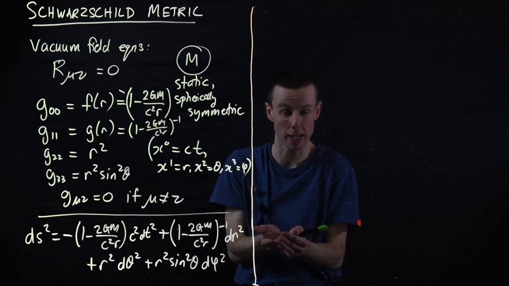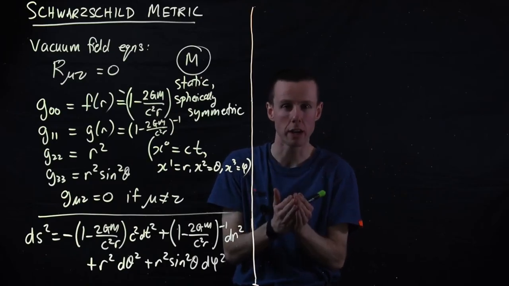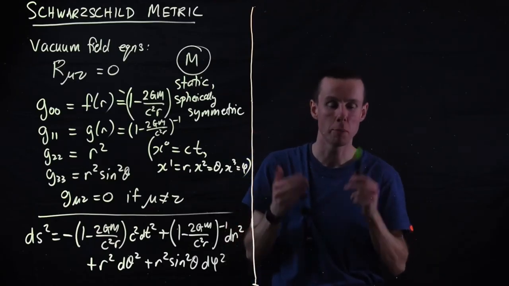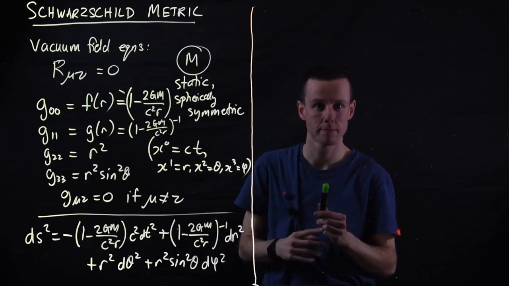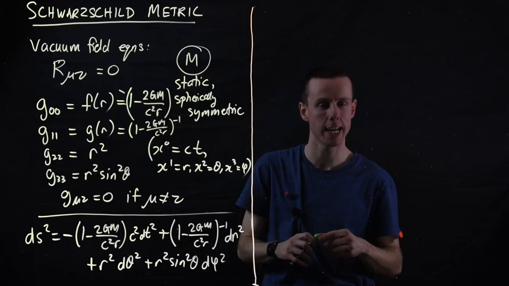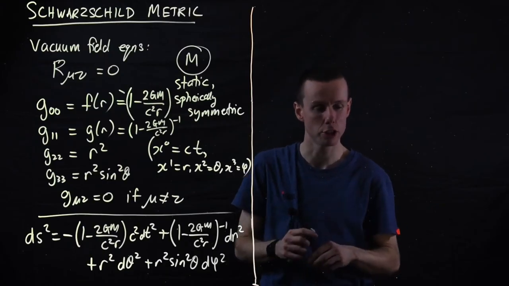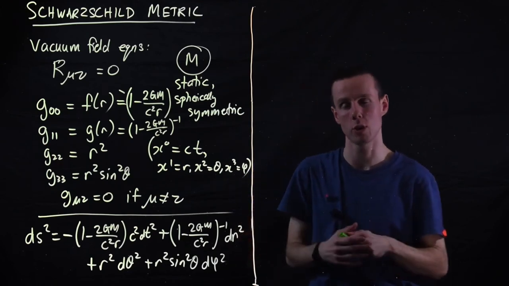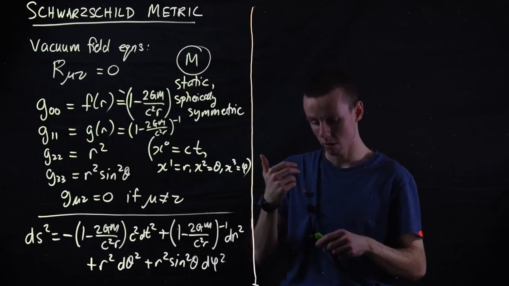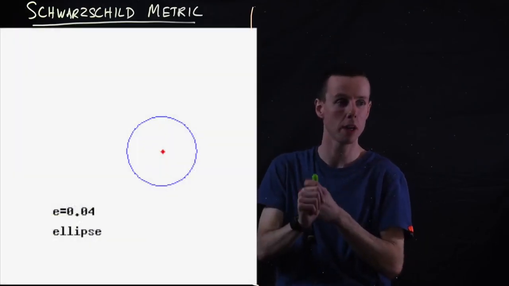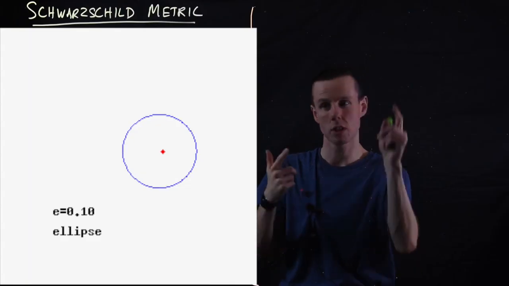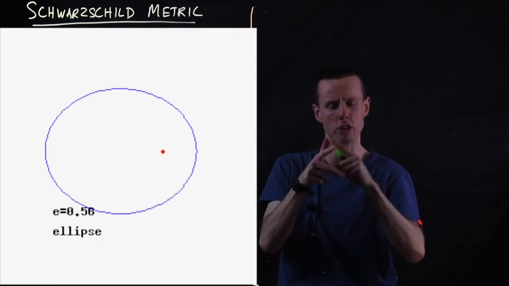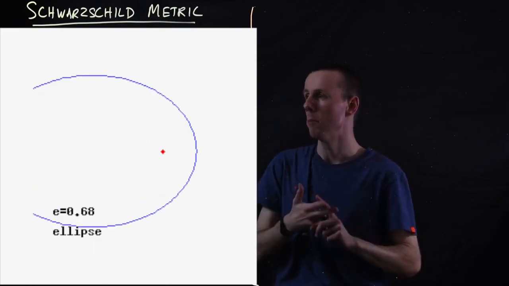If you remember your classical mechanics, in Newtonian gravity, the gravitational force is a central force, and when that's the case, the motion of the particle will be a conic section. If you don't remember what a conic section is, have a look in the PDF notes. It's a special type of curve. There's the circle, which is the simplest type, an ellipse, a parabola, and a hyperbola. Those are the four possibilities, although a circle is really a special type of ellipse, I suppose.